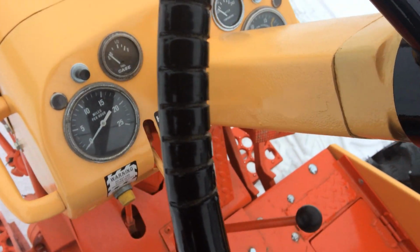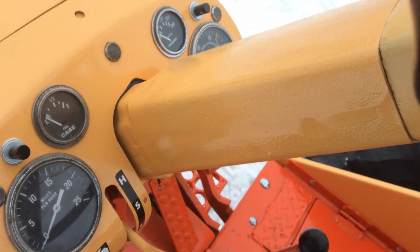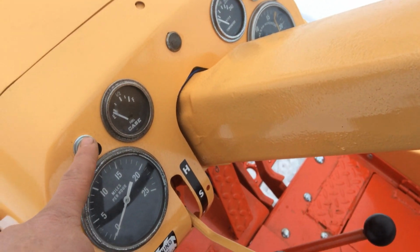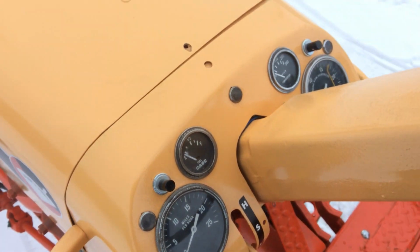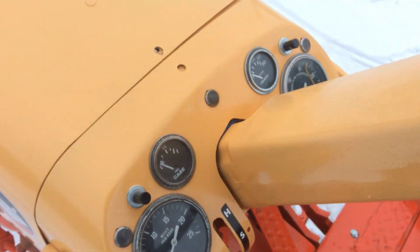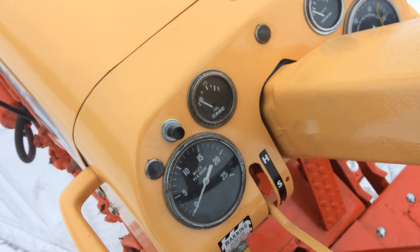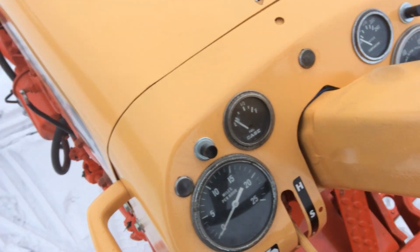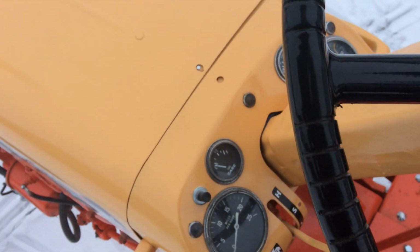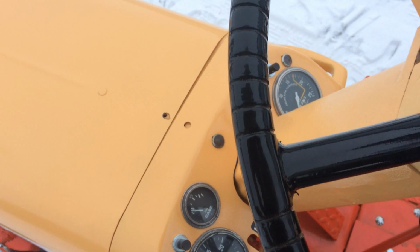The dash lights, I ended up making something to work because they're no longer available from Case. These are actually license plate lights off of good old Amazon. All the little dummy lights here, I managed to save those. New wiring harness from Steiner's came with all the sockets that those bulbs fit in, so that worked out all right. They were so rusty.